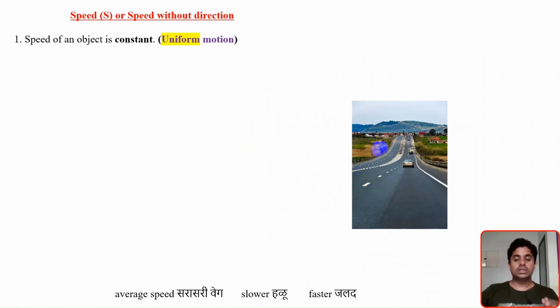And the third case is whenever the car is on a flat road, a flat surface, at that time we will try to maintain the car speed or keep it constant. So these are three different cases. In the third case, when the car is on a flat surface, the car will travel with uniform speed or constant speed. At that point, I am saying the car is under uniform speed or under uniform motion.